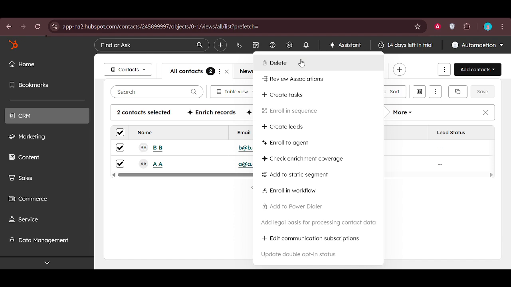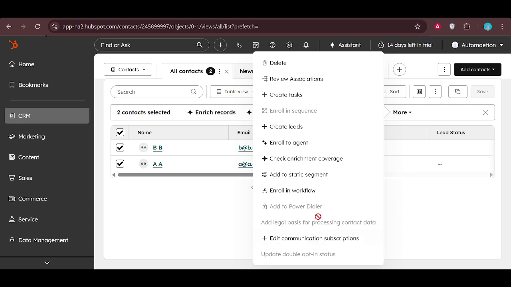Remember, depending on your account's configuration, deleting contacts can be permanent and may remove associated data like activities, notes, or form submissions linked to those contacts. If you're confident you've selected the correct contacts, confirm the deletion in the pop-up. HubSpot will then process your request and the selected contacts will be removed from the list. The page will refresh and you should no longer see those contacts in your CRM.